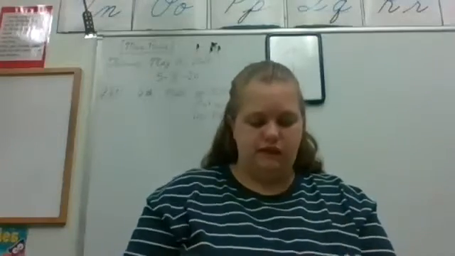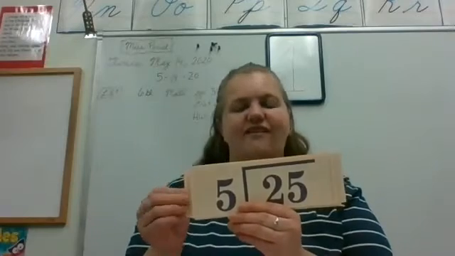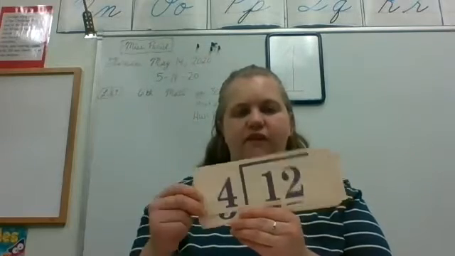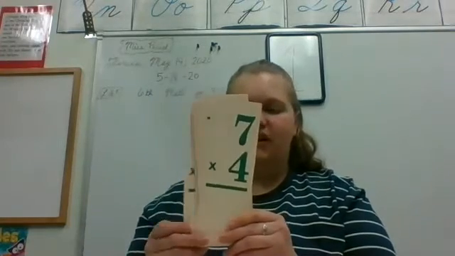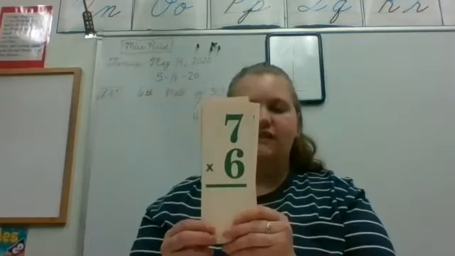Do a few of these. We'll start with this one: 27 divided by 3, 9. 24 divided by 3, 8. 48 divided by 6, 8. 25 divided by 5, 5. 20 divided by 5, 4. 48 divided by 4, 12. 21 divided by 3, 7. 12 divided by 4, 3. Switch your brains. 5 times 5, 25. 5 times 10, 50. 12 times 6, I'm sorry, 72. 7 times 4, 28. 6 times 11, 66. 7 times 6, 42. 12 times 3, 36. 10 times 8, 80.